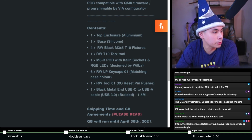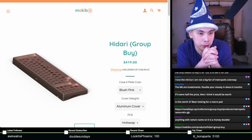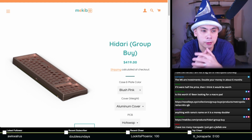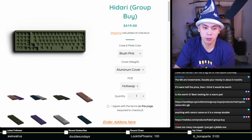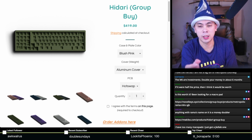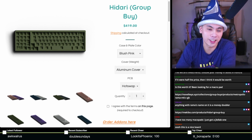Next up is another keyboard. There we go. This one is the Hidari, all the way on Mekibo. If you guys have never heard of Mekibo before, they are TX keyboards rebranded. So it's basically the same group of people, just a different name, Mekibo. And this is a 60% with left side numpad, as you guys can see here. When I first talked about this board, I did mention that this is good for people who want the numpad on the left, but you also have to be good with the arrows on the left and a 1.25U left shift, right? That's the gotcha right there.